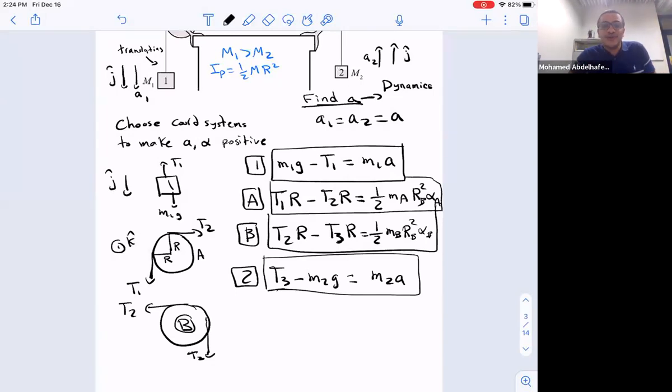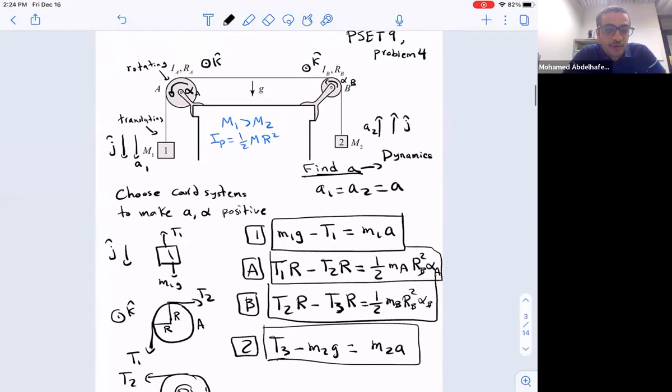All right, so now these are the 4 equations, the rest is algebra, but we're still missing something, which is that alpha of the pulleys is related to the acceleration A. The whole thing has to accelerate together. So we have this constraint relation that you don't have to prove, we know it from circular motion, that A is alpha R. The tangential acceleration of the string versus the angular acceleration of the pulley have to match by the radius. So these alphas are just A over R. That's always the case in a pulley problem.